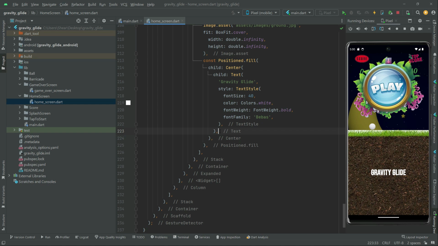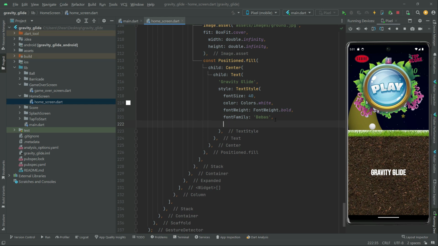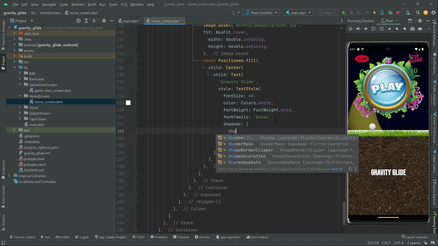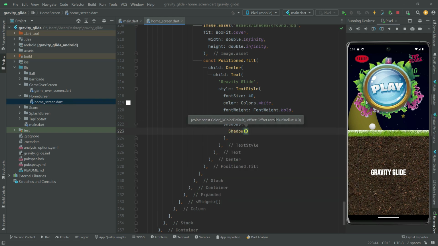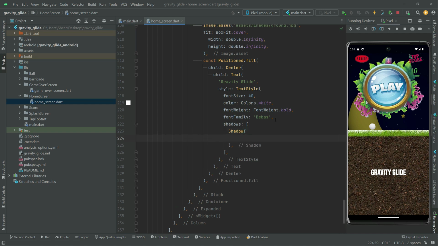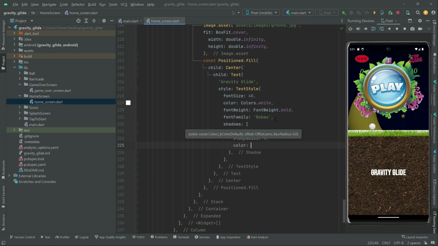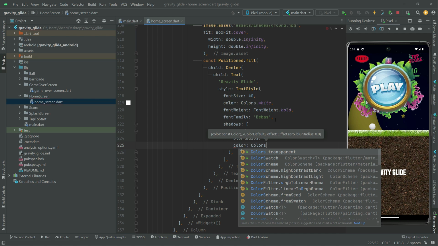So this text over here, you guys can see, we will add the shadow. So before getting the effect, what I'll do, I'll say first in here shadows, bracket over here, you guys can see that, in here comma, and take this down. Now Shadow widget over here. Now in here comma, we'll choose the blur radius, we'll set this to 4, and the color we'll go with the pink.